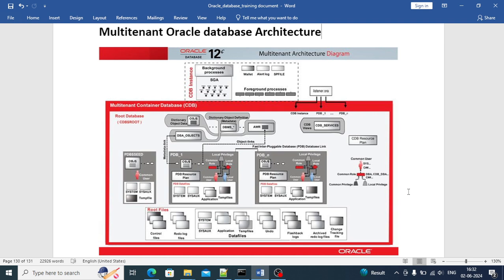From 12c onward, almost every new release of Oracle supports multi-tenant database, because this is the most demanding feature.